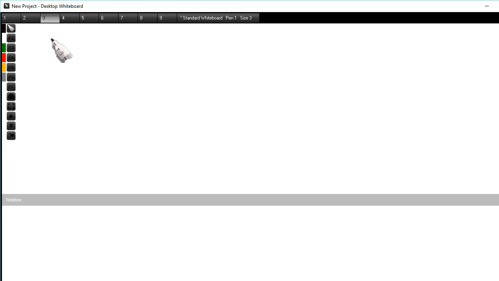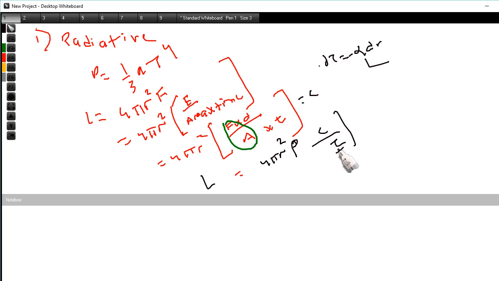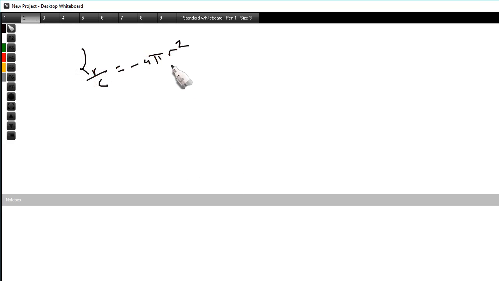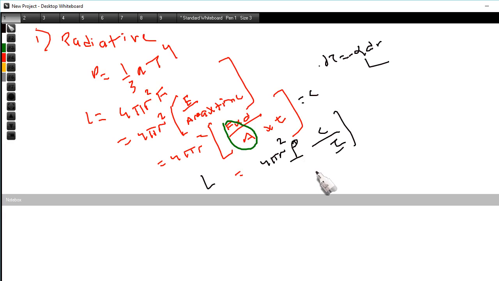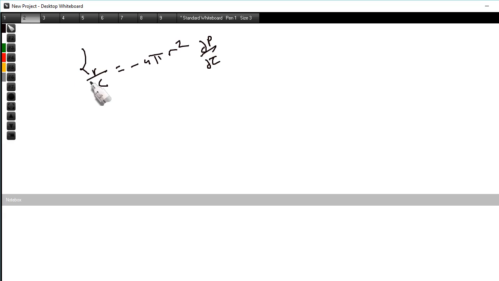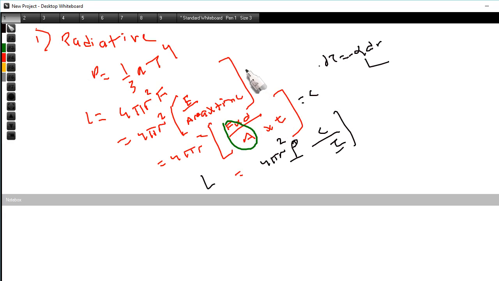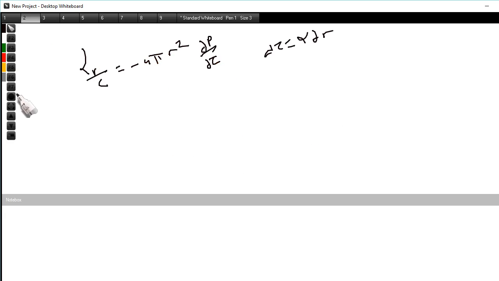So instead of writing this t, what do I do, first I'll just take the derivative. So this is minus 4 pi r square. Then this is dp by dt. So this dp, dp by dt it became, and this c by c went there, c went there. So now what do I do, dt I can write as alpha dr. Okay, I can write it as alpha dr. So where did this negative value come from again?